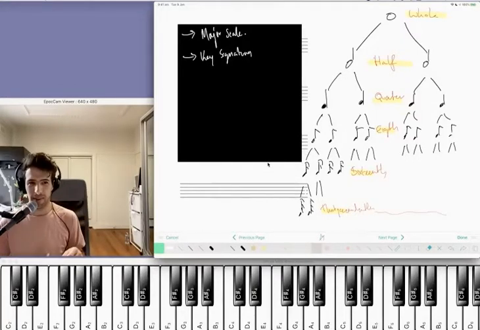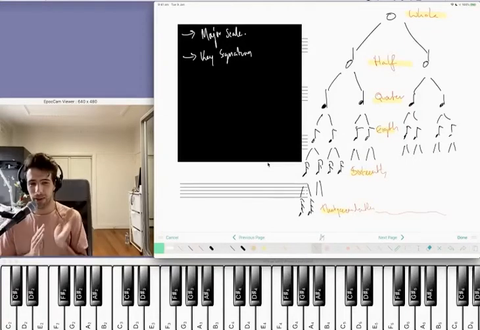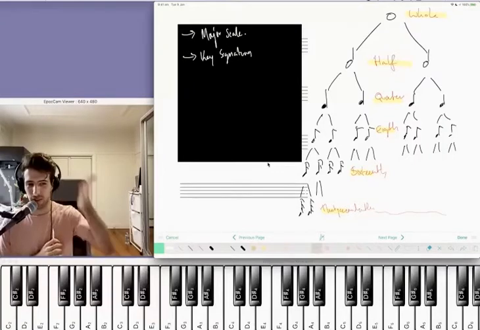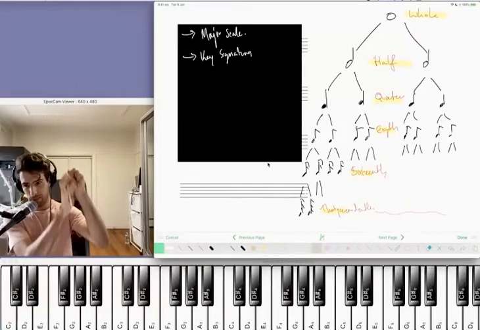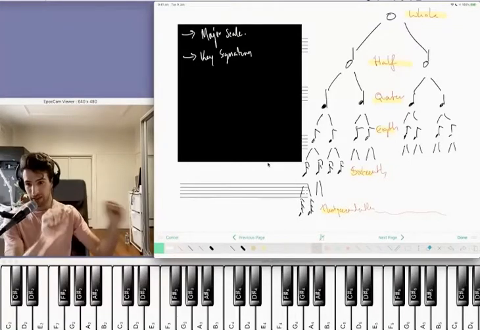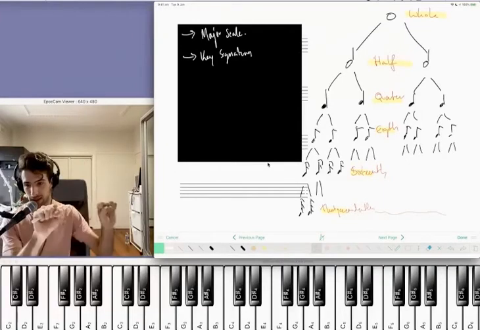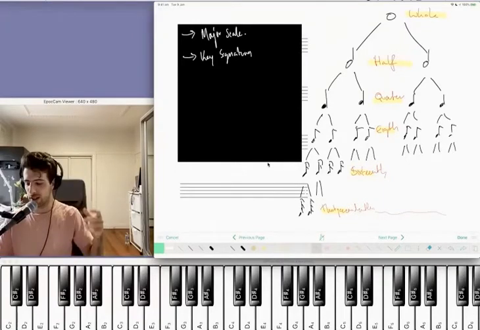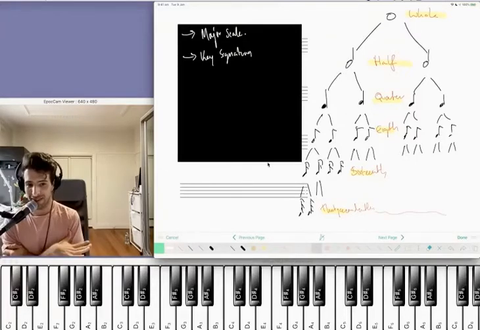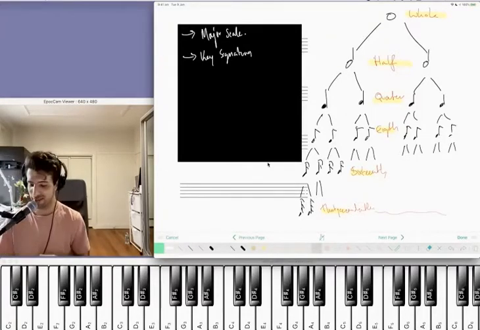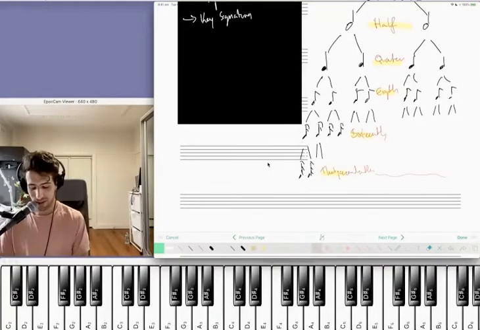This is most conventional when we're looking at time signatures, because the lower fraction in the time signature is referring to this note value. So we've got the whole note. We split the whole note into two. We've got the half note. So two of these half notes are worth the whole note in full. And then the half notes split into quarter notes. We've got four quarter notes to a whole note. And then the quarter notes split into eighth notes, 16th notes, and then 32nd notes that are really annoying to say.